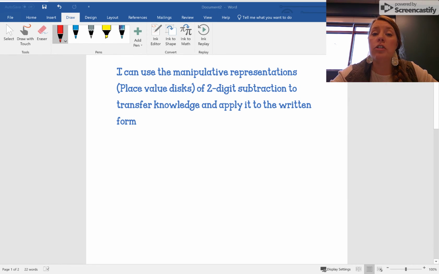And now we're going to subtract in the tens place. 4 take away 2. Let's show that on our chip model. We have 4. We are going to take away 2. We have 2 tens remaining or left over. 4 take away 2 equals 2. And our answer is 22.